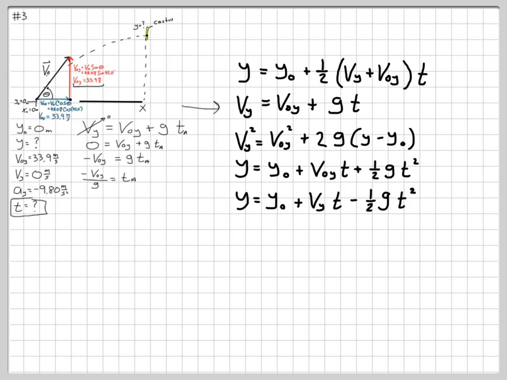So, plugging and chugging. Let's see here. It comes up with a value for the time to three significant figures, 3.46 seconds. And then I'll just put a little box around that and describe what it means. Time to the apex. And then the next step is to figure out what horizontal range the object had while it was free falling to the apex. So let's see if we can do that.